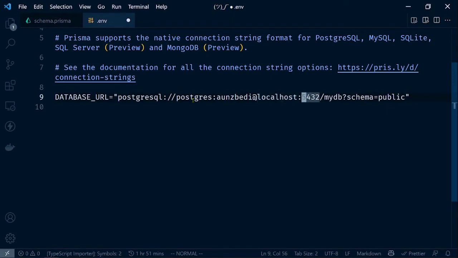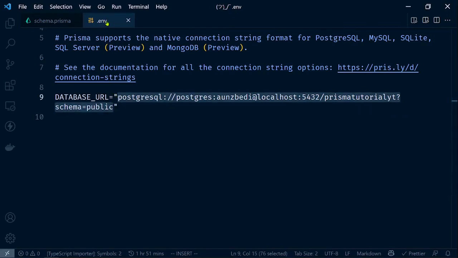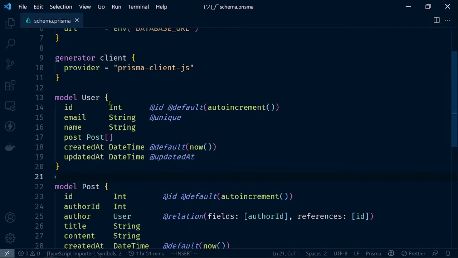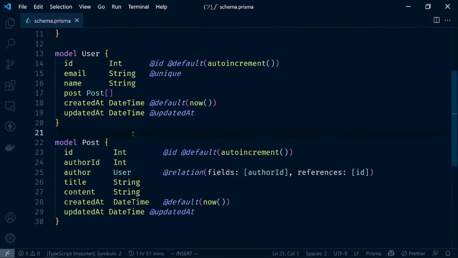And this is the standard port of Postgres. And this is the database we have to connect to. So let me create it. Let me type in the database name that I have, which is just the name I have given. Make sure you create a Postgres database and put in the right credentials, or else this connection will fail. So that's how we connect, and now we have to actually migrate the changes.